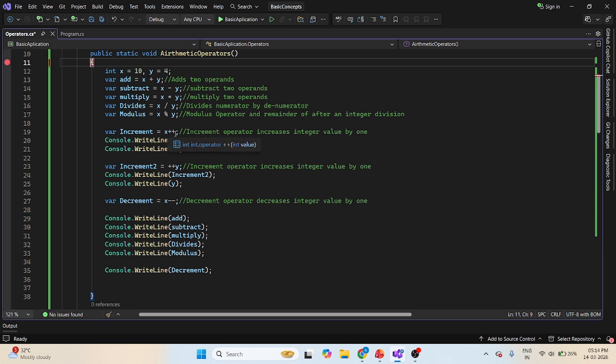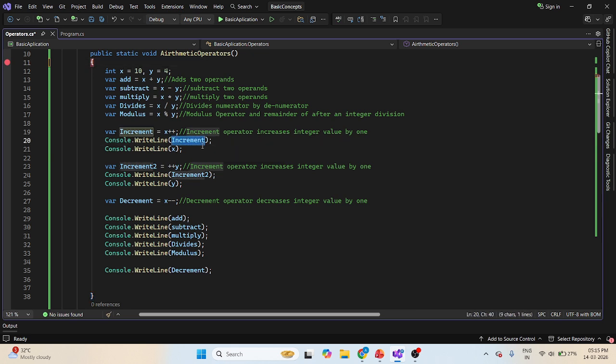X plus plus means it will first assign the x value, and then it will increment by 1. Suppose x is equal to 10, then what will be written?